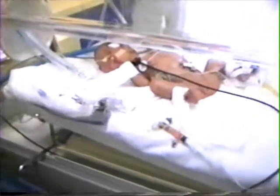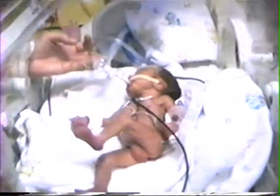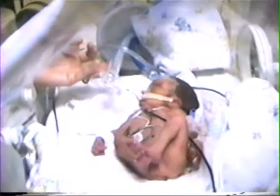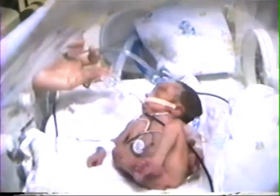We'll move on to Brother now. Oh, she kind of lifted her hand to say goodbye. And last but not least is Patrick. Baby C. Patrick is also in an isolette. You can see how active he is. So now I'm not sure who is kicking you more, Tara or Patrick. Or maybe it was Alyssa and she's just so tired right now. But Patrick weighs 2 pounds, 2 ounces, and he's 15.25 inches long.